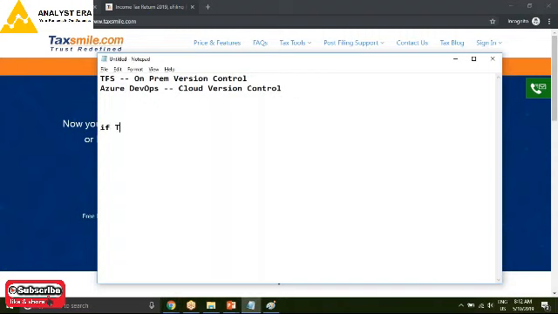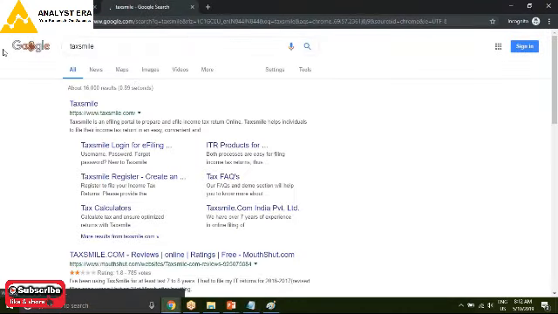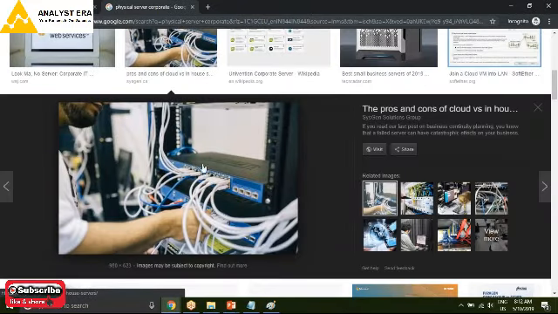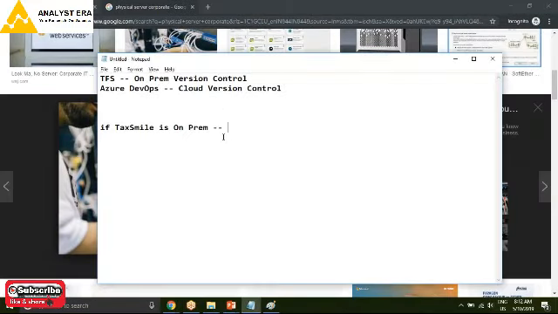If TaxMile is on-prem, that is on premises, it is using physical servers like this. When is it much busy? If you are from India, when is the busiest time of the year for TaxMile?